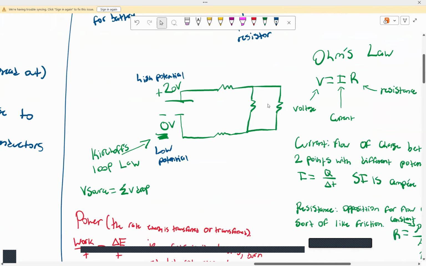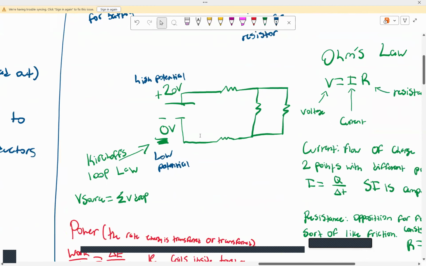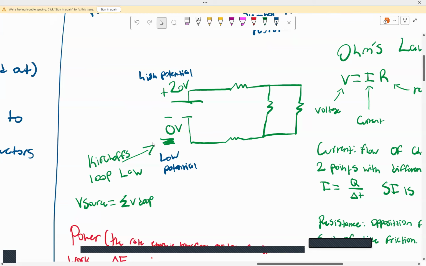Okay, let's talk about Kirchhoff's two rules. I don't know if I said his name right. I'm sorry, all the German names. So over here we have at the battery for the positive, we have 20 volts. And then over here we have 0 volts as we go meandering throughout. And this is an example of Kirchhoff's loop law. So the voltage of the source is equal to the sum of the voltage drops. So overall, there has to be 0 voltage at the negative end of the battery, is essentially what this is saying, that all the voltage has gone into the resistors at the end of the day.